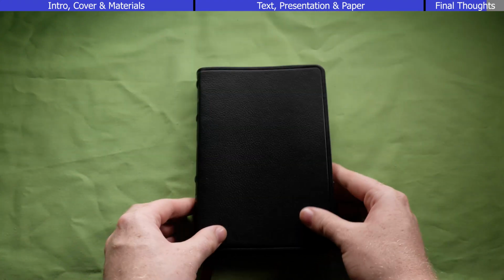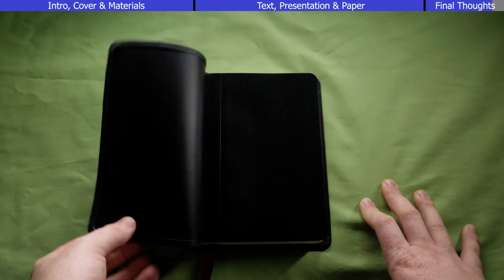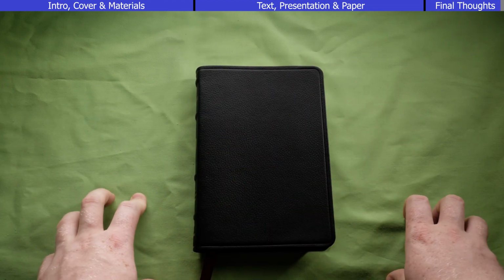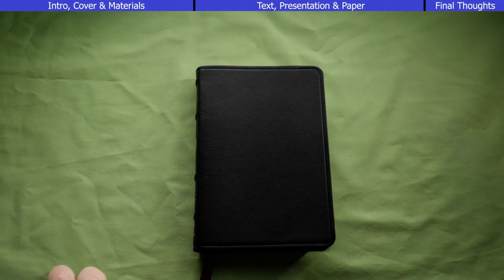Nevertheless, given the quality of this Bible, given all the features and given the wonderful presentation and the edge lining and just so many things about this Bible, it's quite a good value as well. The Psalms from Crossway.